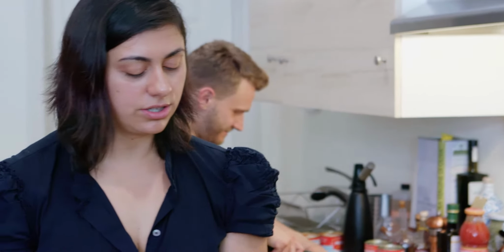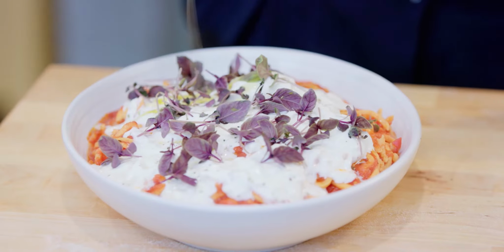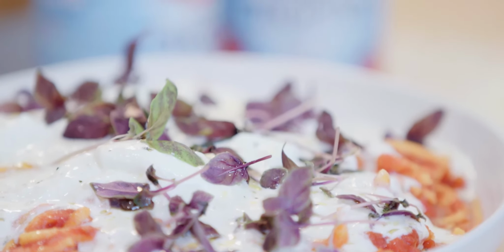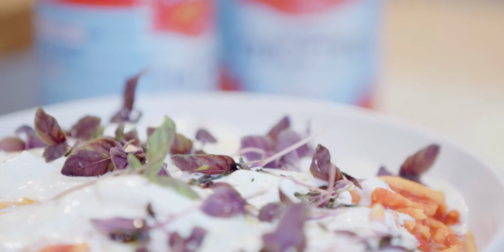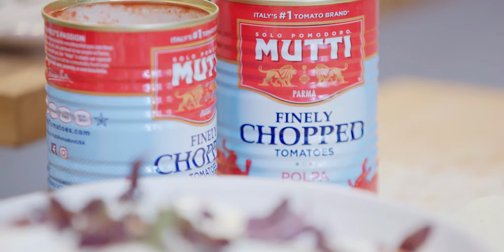And this is the dish. So these are the spaghetti alla chitarra, with the Calabrian chilies in the dough. We have the burrata on top, some dry oregano from Italy, some basil, and of course Mutti polpa. And I feel like I'm back home.